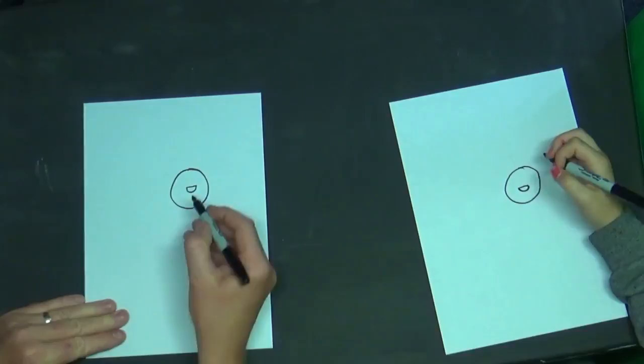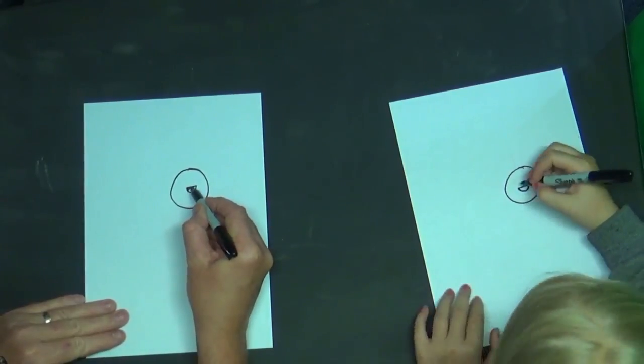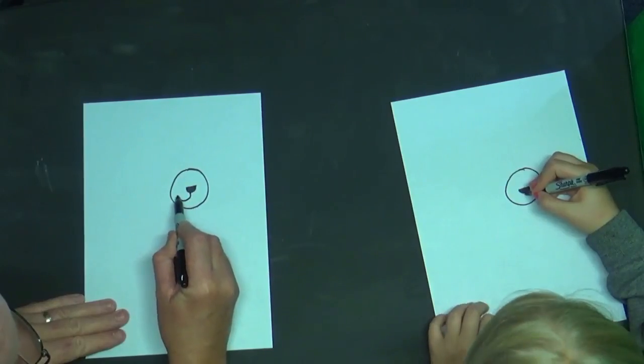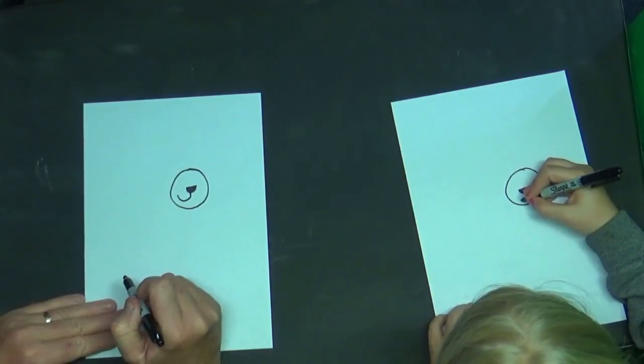Yeah that's excellent. Okay let's color that D in because we're not going to use colors today, we're just going to use black and white. What I'm using today is a Sharpie marker, this is a permanent marker. You can buy other drawing pens but we're just using Sharpies today. So let's get in the center of the nose, get in the center there and draw a C, can you see?